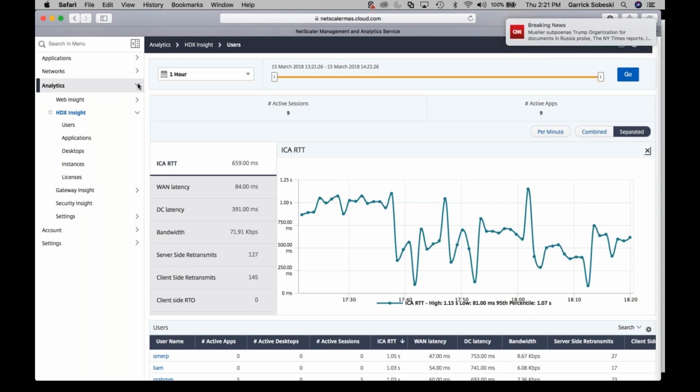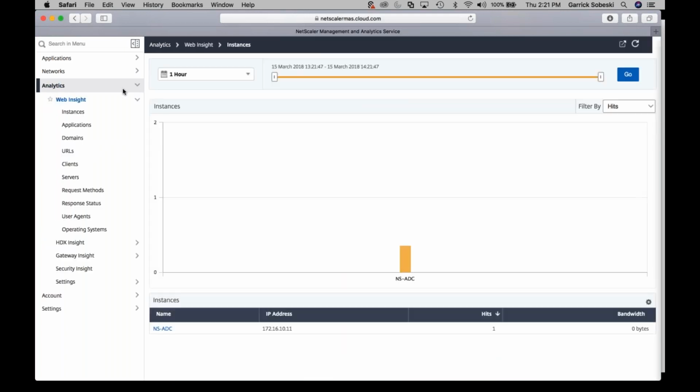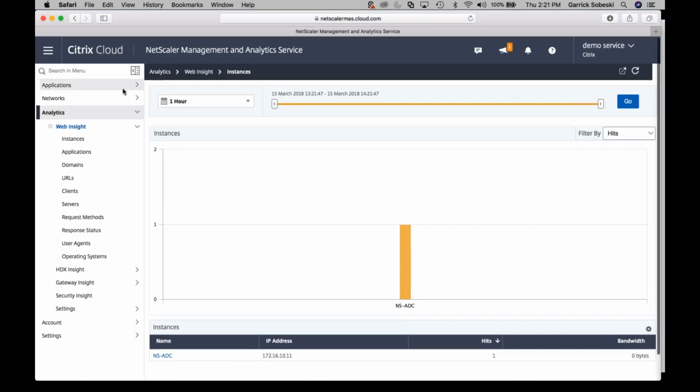The other things that we can do with MAS, as I mentioned before, which we're really not going to cover here in the demo, would be integrations with OpenStack, ACI, NSX, and things of that nature. That's the other thing that we can do inside the MAS interface here, is set all that up. That's not configured here in the Citrix Cloud version. That's on the on-prem version of MAS that we offer. And that's pretty much it for the walkthrough of the interface.